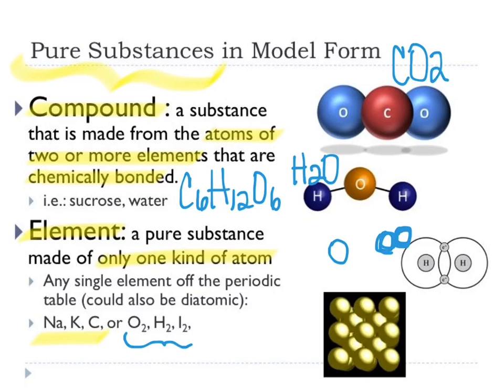And this is called diatomic. When we get to that part of the periodic table, I will tell you which all of those are, and you'll have to memorize those and know where they are. Okay, so here we have hydrogen, H2, and then here could be sodium, Na. Any questions over pure substances?